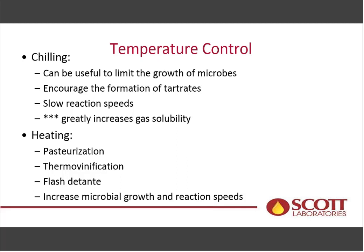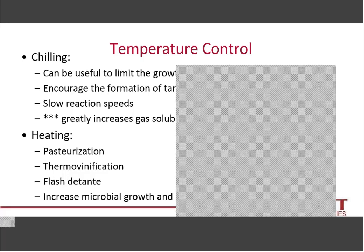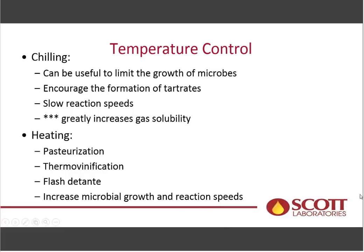So heating. This is another possibility. So this would be a powerful tool. Let's say, for example, there's a flash unit in Texas now. If you have moldy fruit, you're probably going to have all sorts of mold and fungus and yeast and bacteria, all sorts of things growing, you can put it through the flash system and help mitigate the growth of those organisms. We all are familiar with pasteurization. That works. You probably don't want to use pasteurization on your wine, but people do use it on cider. So it is a possibility.